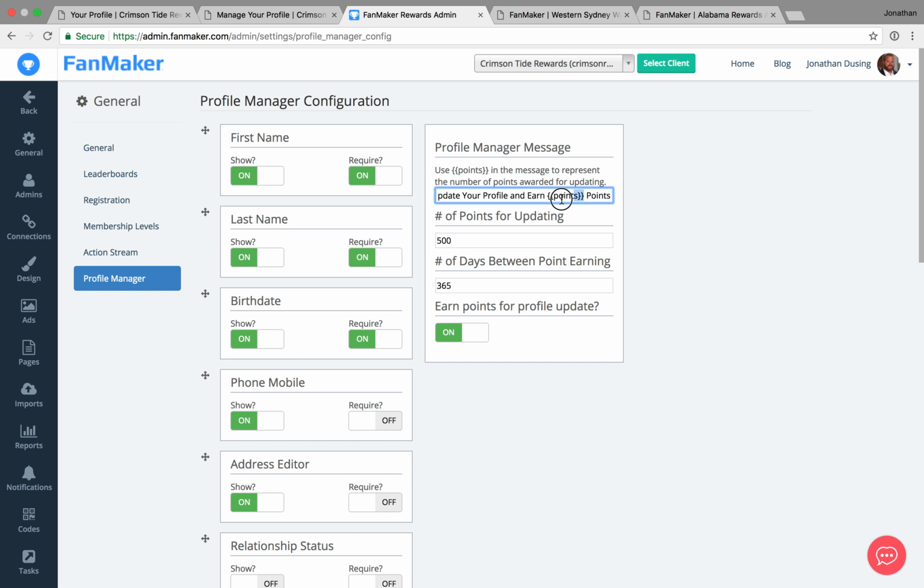And for the part that displays how many points it is, instead of typing 500 points, use the little brackets and points in there so that it uses whatever amount of points you type in here. So this is the number of points that a person will earn whenever they update their profile. So we've set everybody up with a default of 10 points, which is really low. So please edit that to whatever makes sense with your system. We think because the information is pretty valuable, you should probably make it a substantial amount of points.